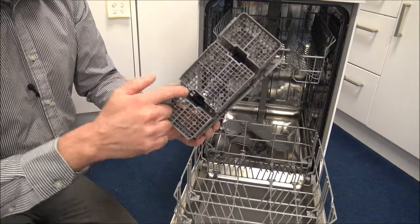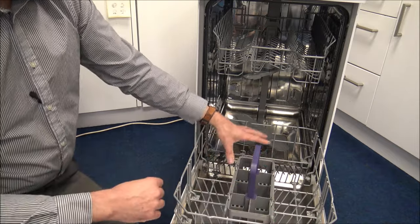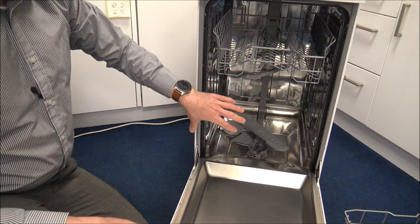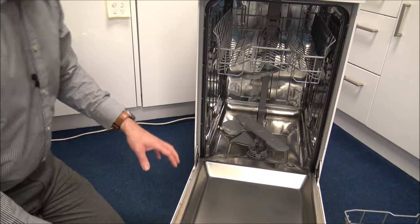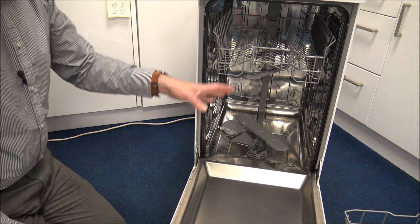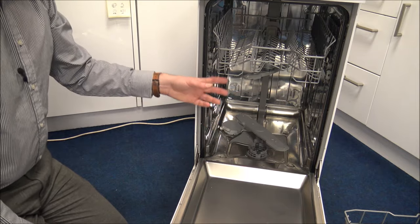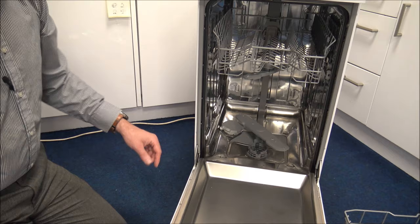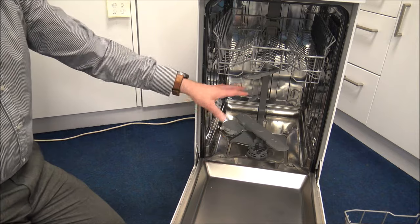The advantage of having this kind of design with two slots is that it can sit anywhere at the bottom — either at the front or at the back. If I just take the bottom basket out, you'll notice that inside it is a full stainless steel interior. That's something I always comment on. Some manufacturers are still insisting on going with the cheaper polynox or plastic bases, and they're not as good. I always prefer the full stainless interior — it's much stronger. We've had a customer where they've dropped something on a plastic base and cracked it, and clearly that's basically the end of its life. But if you were to drop something like a cup on a stainless steel interior, then it's not going to be an issue.